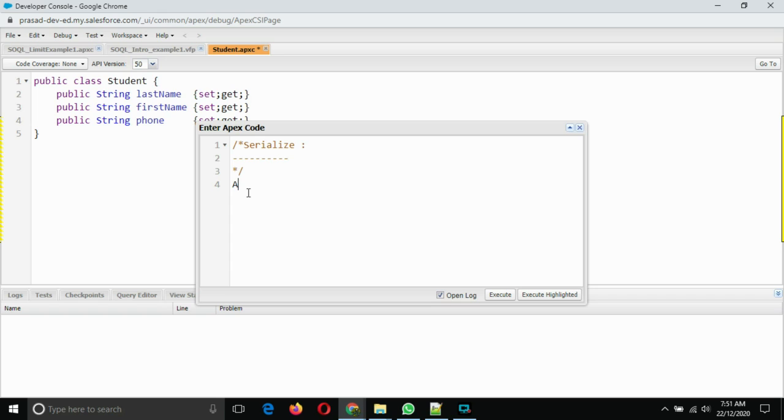Account. So we are taking one record, an object from the Apex account. ACC is equal to new account, and the data you can see here.